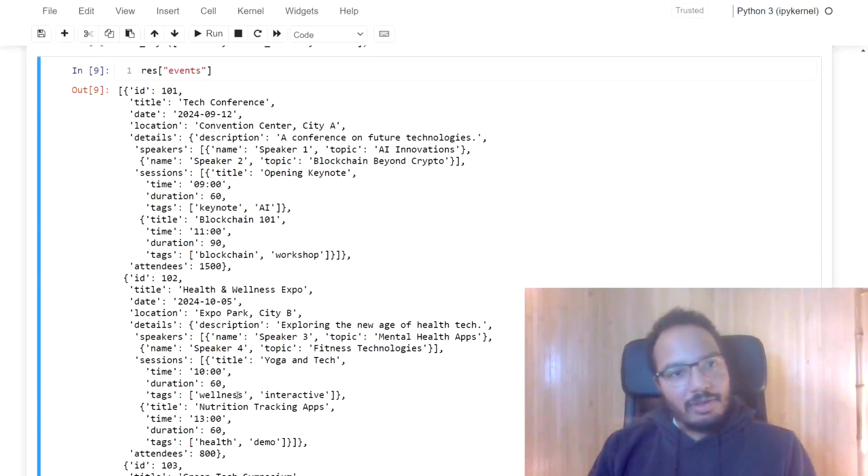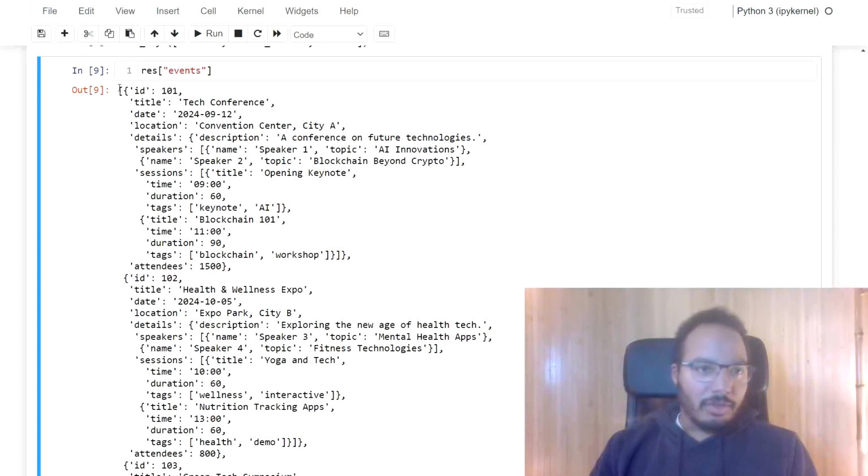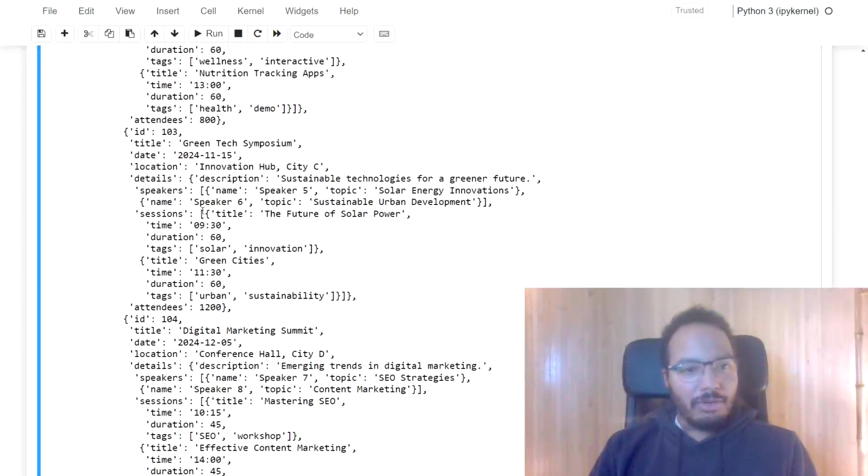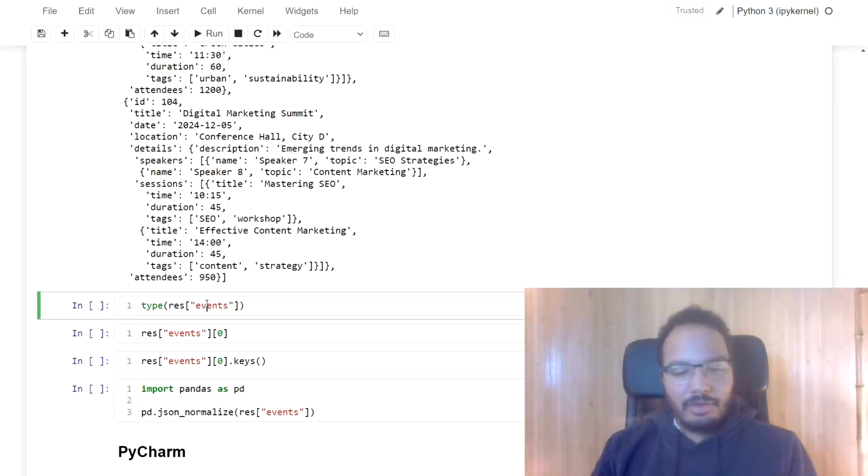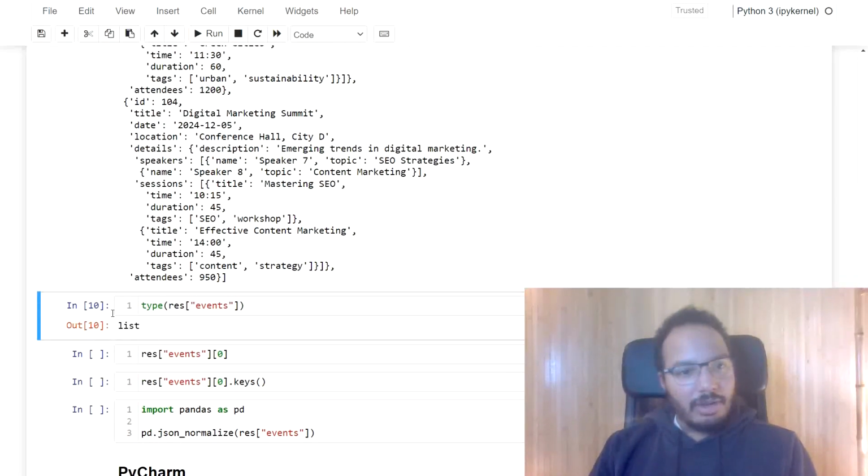Also this here you see is a deeply nested structure and it's not so easy to comprehend what's going on here. But we notice one thing, which is it starts with a square bracket over here. So it means this is a list. And inside the list, there are multiple dictionaries. You see here dictionary and here dictionary and so on. We can also confirm this by just printing out the type. And you will see this is a list.